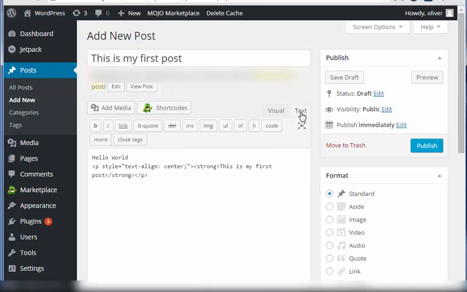Now, when we go to the Text part, this is the HTML style editing of your post. As you can see, it has what we call a syntax or a format. This is for those people who want to add more HTML code or to have more control over what they post with regards to the HTML, how it looks, or how it functions.